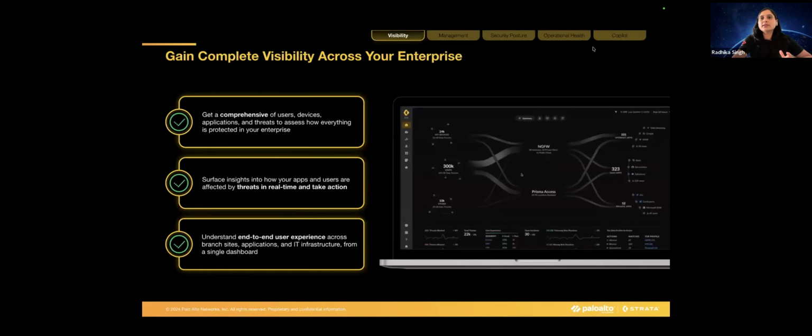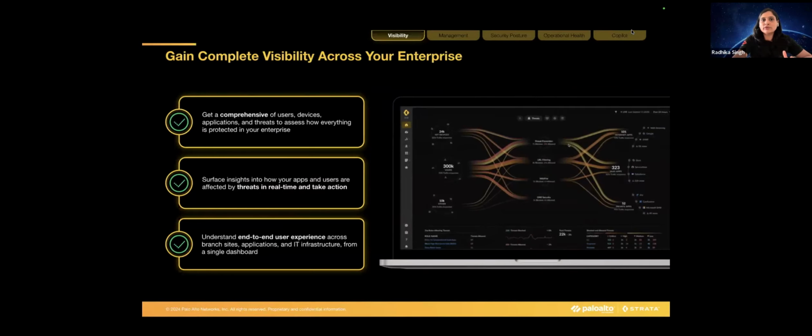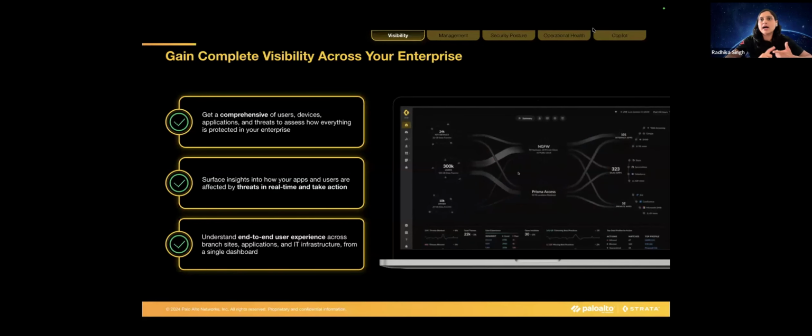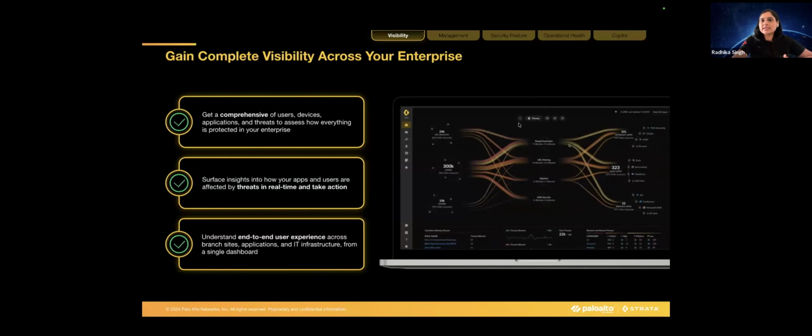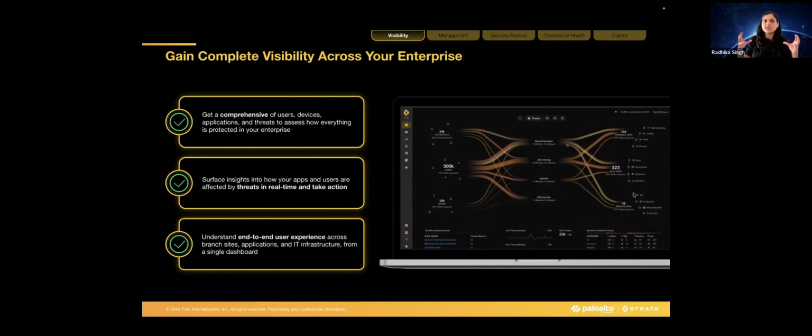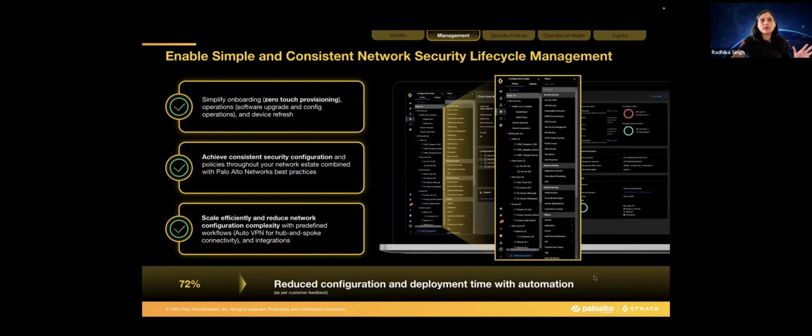Yeah. So this is what we will be seeing in the demo. These are all the capabilities of the Strata Cloud Manager. It gives you complete visibility across your enterprise, like how the users are connected, how the IoT devices or endpoints are connected, which traffic channel your traffic is going through, your firewalls, Prisma Access, and what applications they are accessing. So you get an end-to-end complete view of the applications and sites being accessed from a single dashboard.